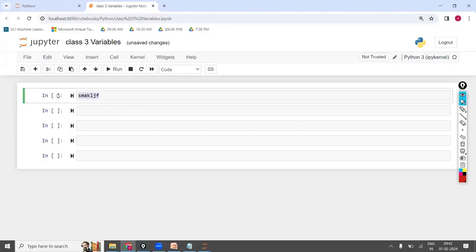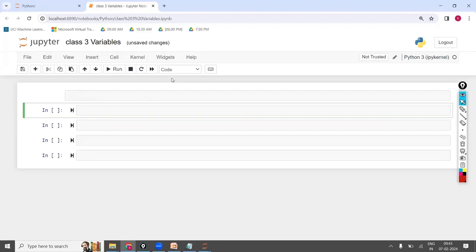So now notes. First, I'm going to start with the notes. For example, in this particular cell, I want to write the notes. How am I going to write the notes? If I want a heading, first for notes, this particular cell I'm going to convert to markdown. When I convert this to markdown, automatically this cell will be considered as a notebook.